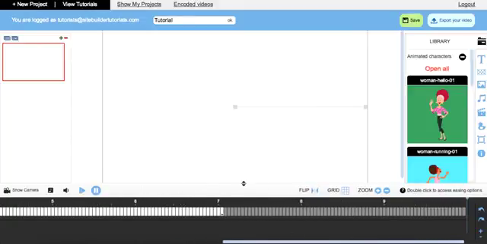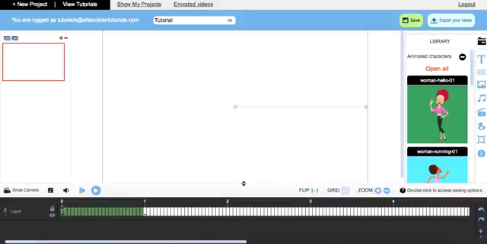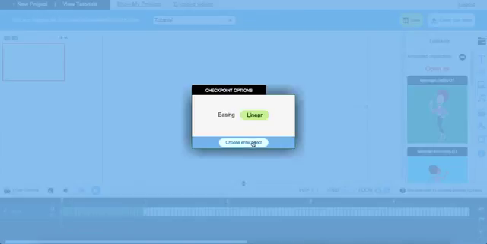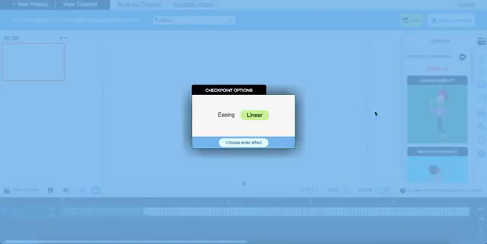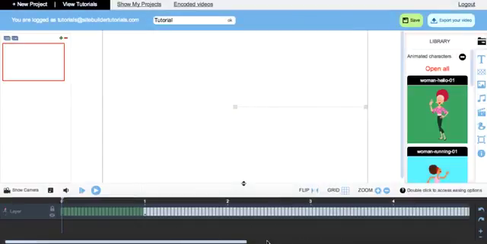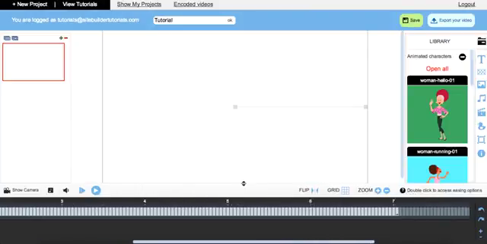All right, now one thing that we can also do, so I'll come back here, pull our timeline back, is we're going to add effects to our entrance and our exit. So if we click here on our entry, we're going to choose an enter effect. I have up here, and then I can also choose to have a hand if I want to. So what I'm going to do, I'm going to select the first hand I see, and I'm going to choose. All right, and then what I'm going to do is come over here to the end. Let me put this back on the 7.